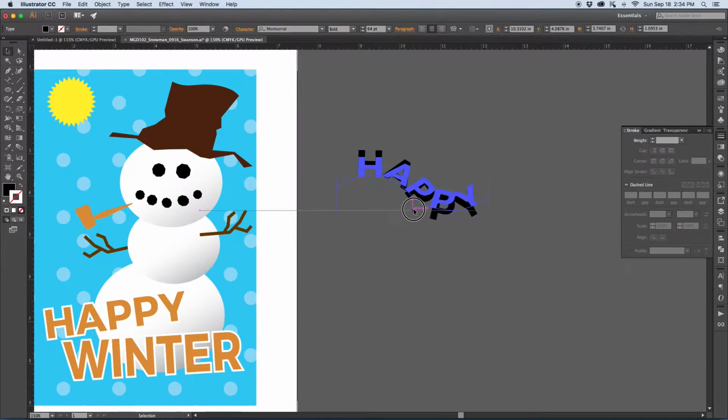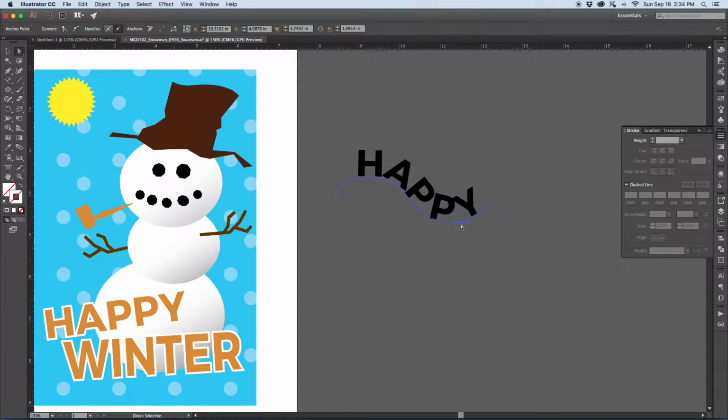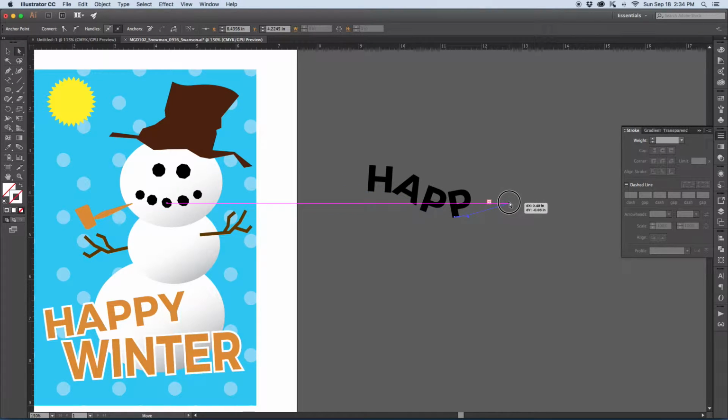And I can even change how it works after. That kind of distorts things a little bit. But if I use my direct select tool, I can come back to the path, and I can change the shape of the curve if I thought maybe it was a little too much. Can also have it go a little bit further out.